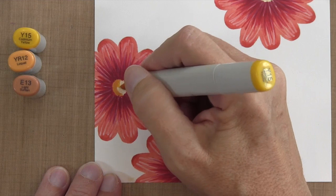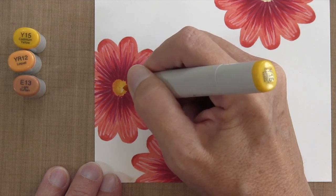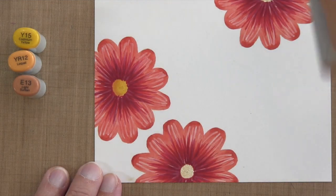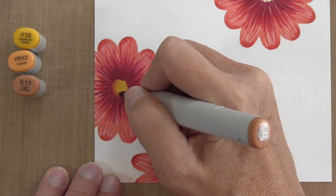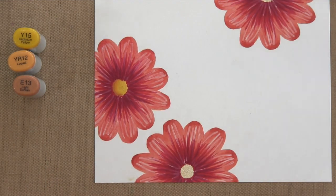Then I'll take my Y15, which is really a bright yellow, and I'm going to finish that out all the way to the edge. You can see how I'm going all the way to the red, so I wanted to make sure that it's dry. And then I'm going to take my E13 and provide a little bit of a brownish shadow on the left hand side. And it really does add a lot of dimension to add this E in there.